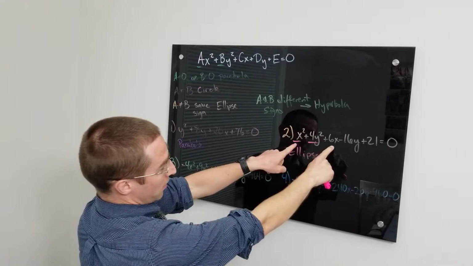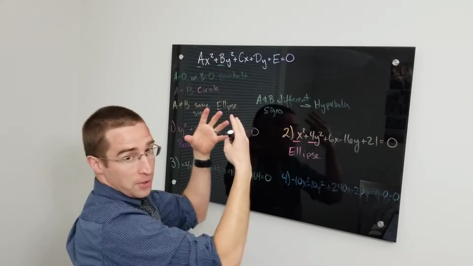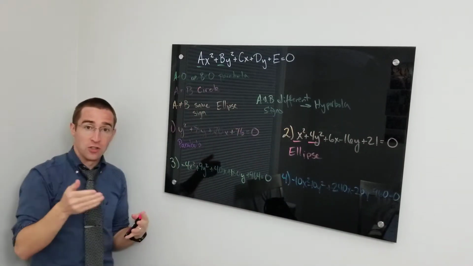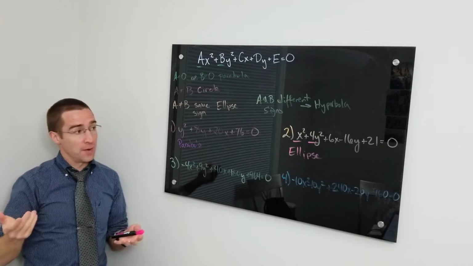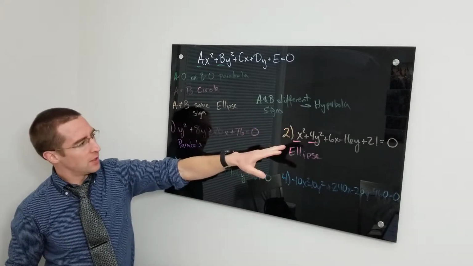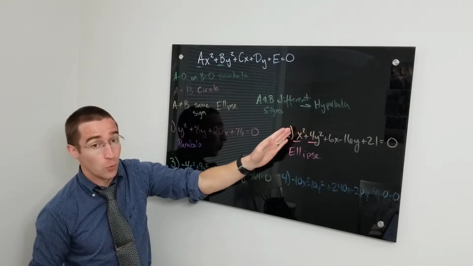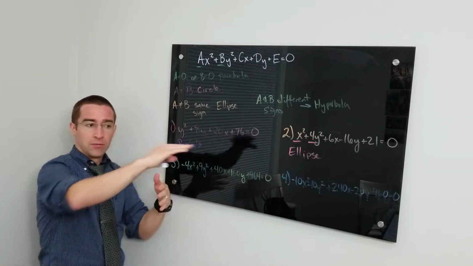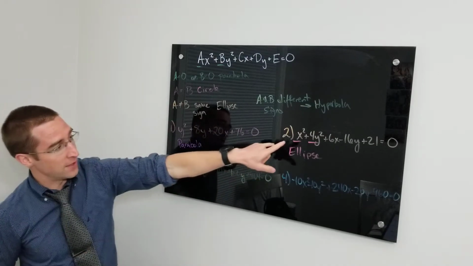Remember you would group those, you'd subtract 21 over to the other side, complete your squares, and divide so it's equal to 1. Whichever has the larger denominator tells you which is the major axis. The larger denominator in this case is going to go under the x squared. You'll see that if you actually do the work. Here, you'd have 4 factored out of the y's, 1 factored out of the x's, so the denominator on the x is going to be larger. So your vertices and your foci are going to be horizontal from your center. And it's an ellipse because those are different.